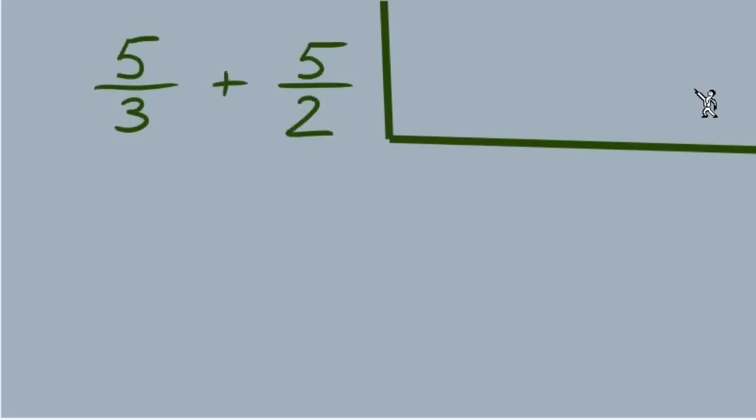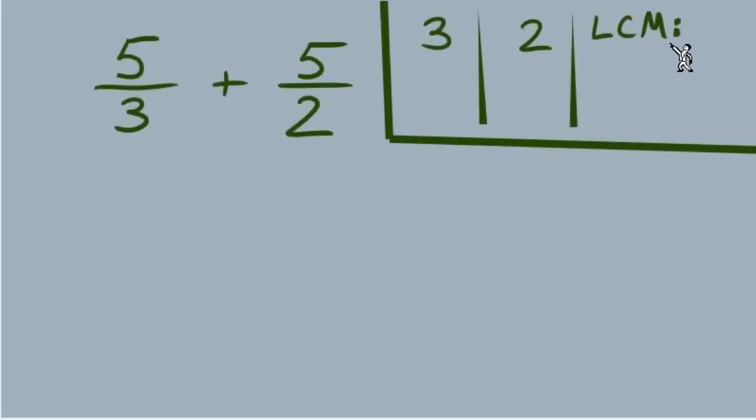I like to go right here next to the problem to find my LCM. This one won't take too much of a breakdown in terms of our prime factors, just a smaller example to get us going. But up here is where I'll do my factor trees and build the LCM. Now 3 is already a prime number. Same thing with 2. So when I go to build the LCM, I need some 2's and 3's, but I need just 1 two and 1 three, and our LCM is 6.